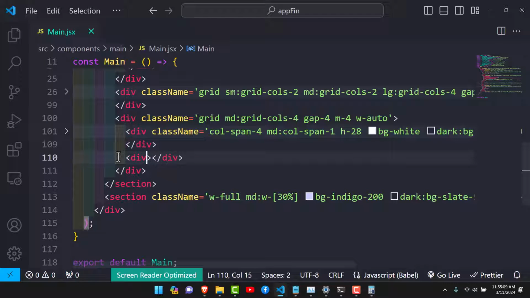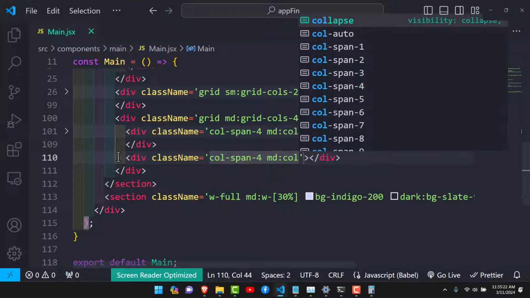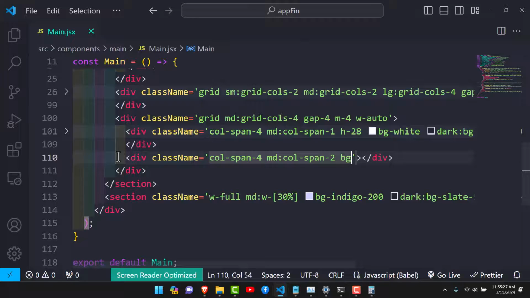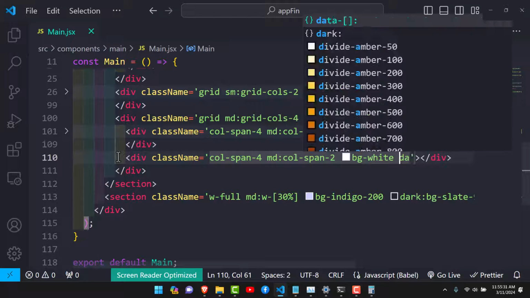So for this we are going to have the column span 4. On medium the col is going to span 2. We're going to have it with a BG of white, that is on light theme.